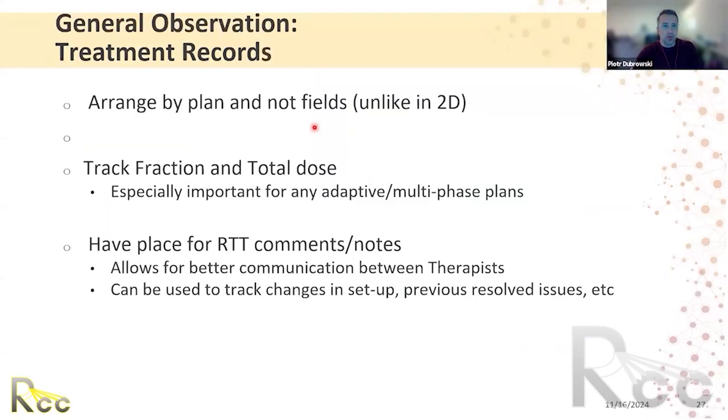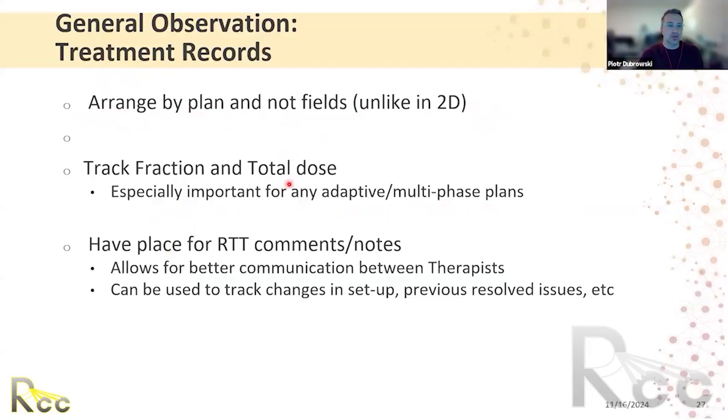So again, looking back at previous talks, a lot of the time we're thinking about plans in the 3D era. In the 3D era, we think about plans rather than fields. In the 2D era, we really documented field by field, whereas in the 3D era and IMRT, you're looking at plan by plan. Dose tracking is very important, especially if you're going to do adaptive or multi-phase plans, right?